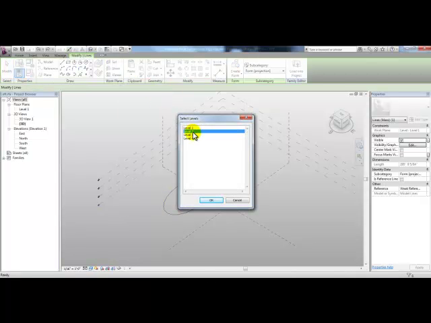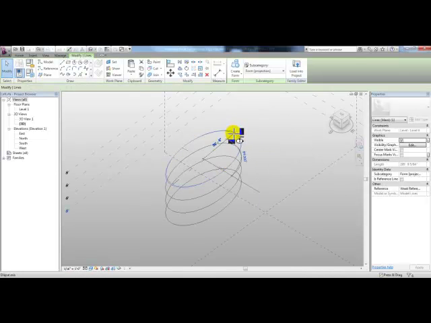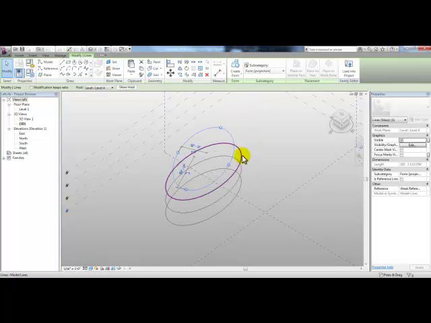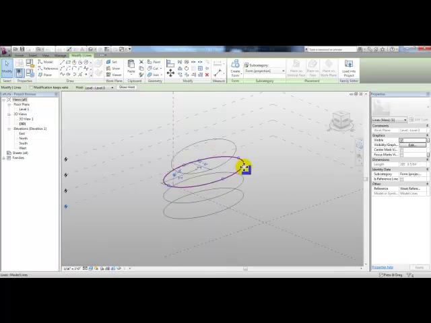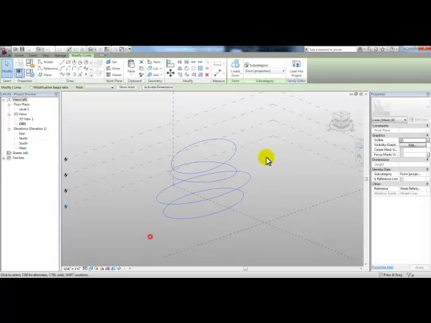Using your Control key, select levels 2, 3, and 4. Now use these end grips to modify the shape. You can use Rotate if you'd like, changing here the size and the rotation, and then select all of them and pick Create Form, Solid Form.